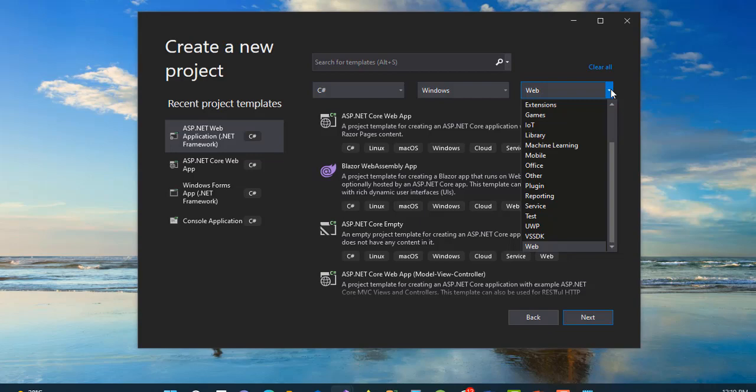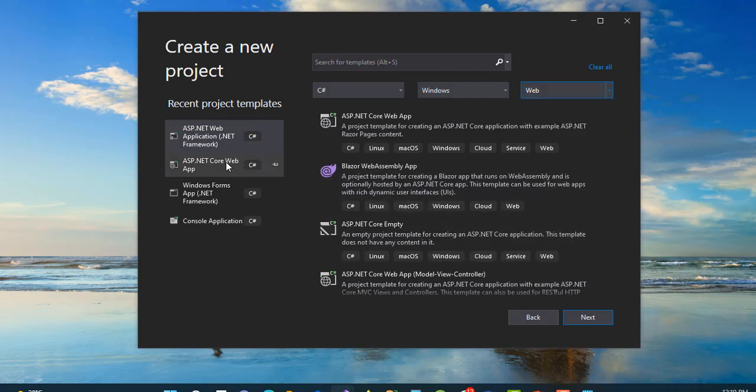Click on Web. So we have so many things there. You can see mobile, office, plugin. Just scroll down very well, you see web there. Click on web. Are we all there? You just follow me in clicking. You get what I'm doing. Are we all there?